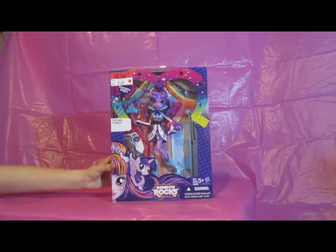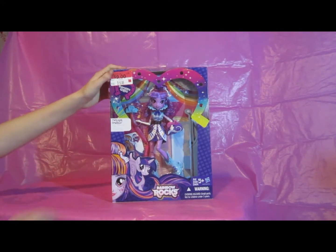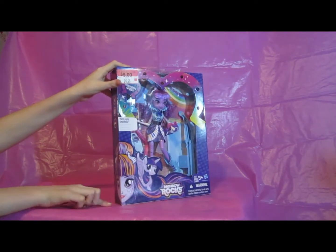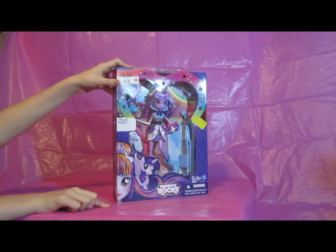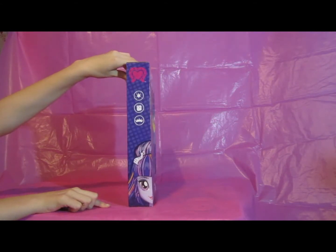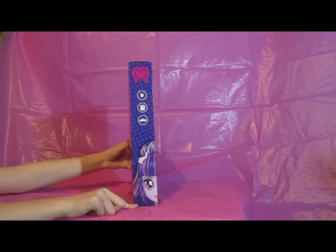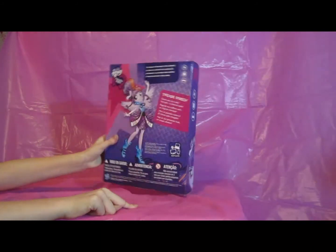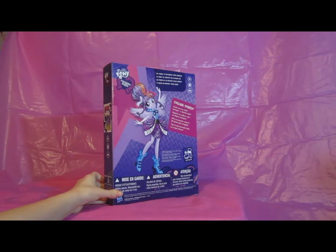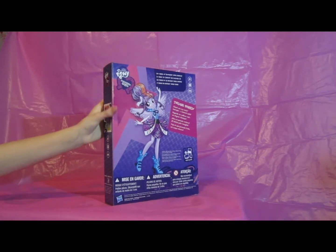So here's Twilight. Get a good look at her. And then here's the pony version, as you can see. And here is the face profile for the majiggy, as you can see. Just gonna show you. And then here's the side, you can see all the usual stuff. She has no orange in her hair, but she looks pretty still. Here is the back. There's a glare. Okay, there we go. That's perfect. It's beautiful. So, here's the box.